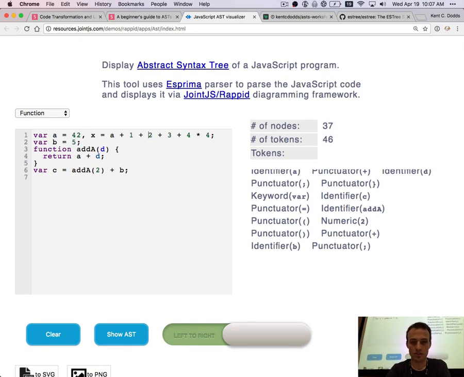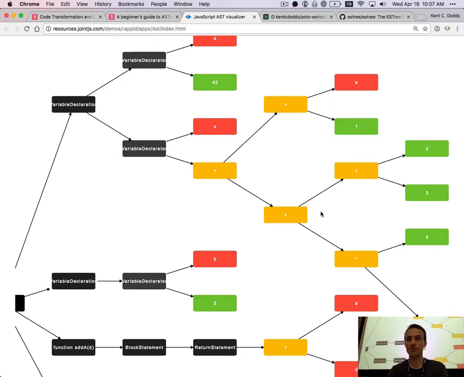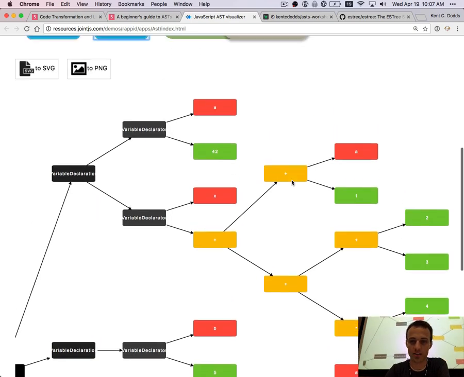Because we could also do something like wrapping things in parentheses and potentially totally change the tree. This is actually one thing that I love about Prettier, the source formatting tool, because it will actually add parentheses in for you in some cases so that it'll illustrate to you what precedence is going on. So it will take the precedence that exists and make that precedence explicit. So anyway, just kind of an aside.